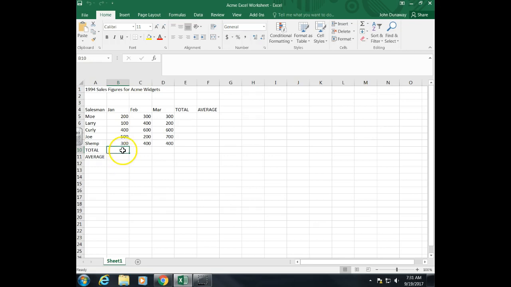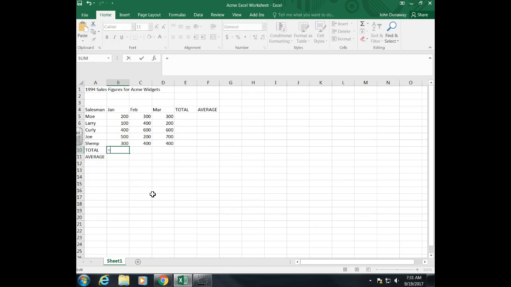So click your cell B10; you want B10 to be your active cell. You can double click in the cell, or you can click up in this area right here. Either one is programming that particular cell for you. So I'll double click in the cell right here. Now whenever you want to do a math formula, you always want to start with an equal sign.